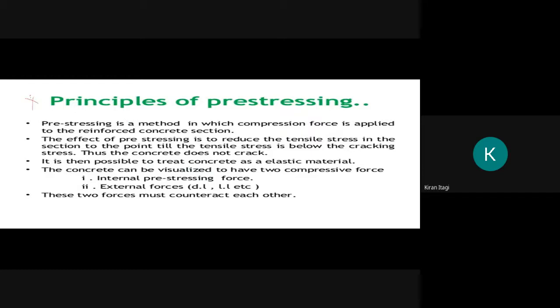Principle of prestressing, most important. Prestressing is a method in which compression force is applied to the reinforced concrete section. The effect of prestressing is to reduce the tensile stress. In RCC you have seen the cracks formed at the tension zone. So what we are doing is reducing the tensile stress in the section to the point where the tensile stress is below the cracking stress. Thus the concrete does not crack. It is then possible to treat the concrete as an elastic member.